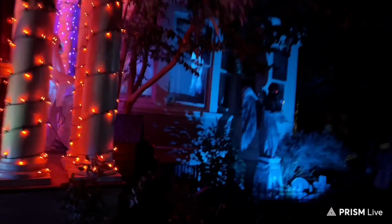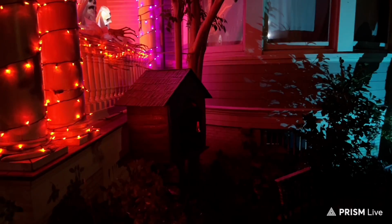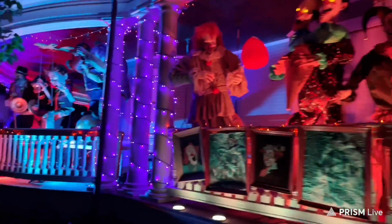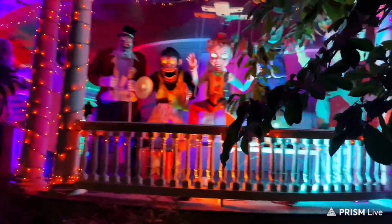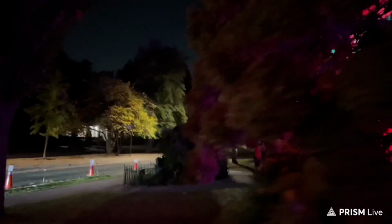Oh, there it is, there it is. Thing is so sneaky. Just look at it, it's so freaking sneaky. It's sneaky as hell. But then the bat too is the same way. You have the bear, I think it's a bear or something like that. It comes out of its cave. You get too close and then boom, it'll pop right at you.